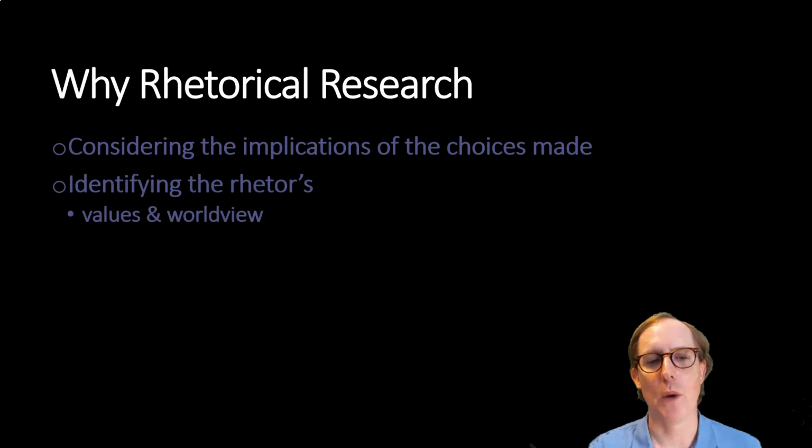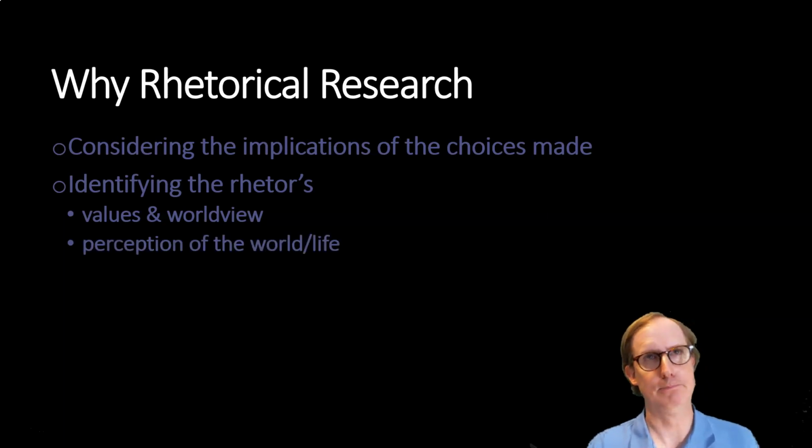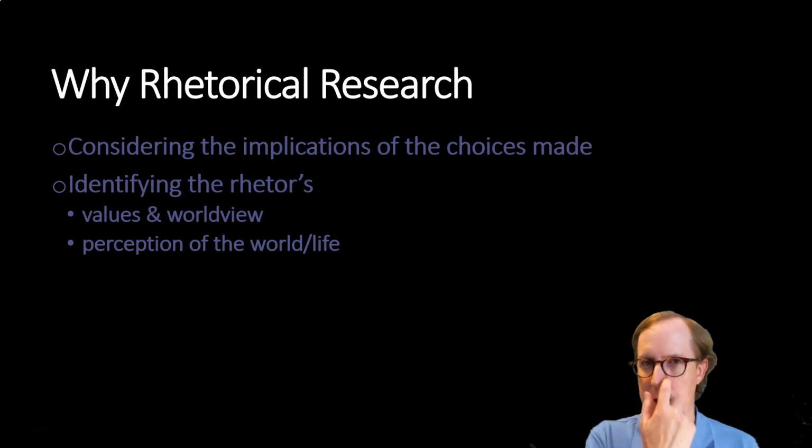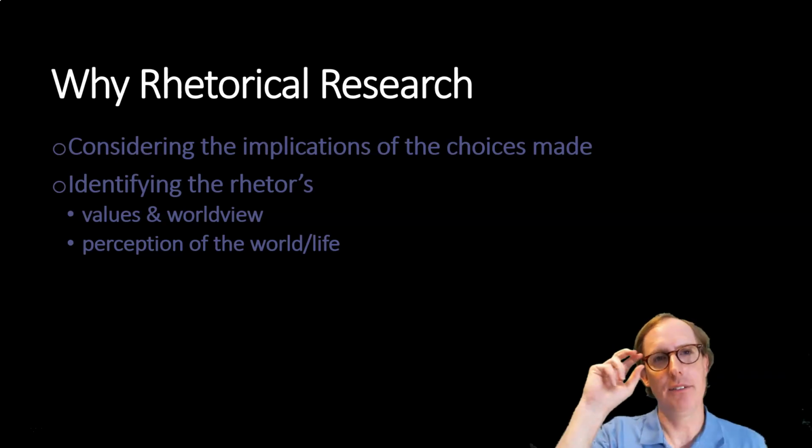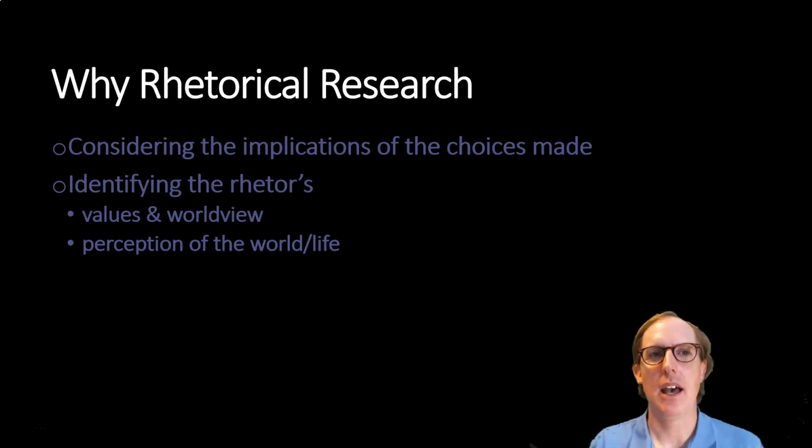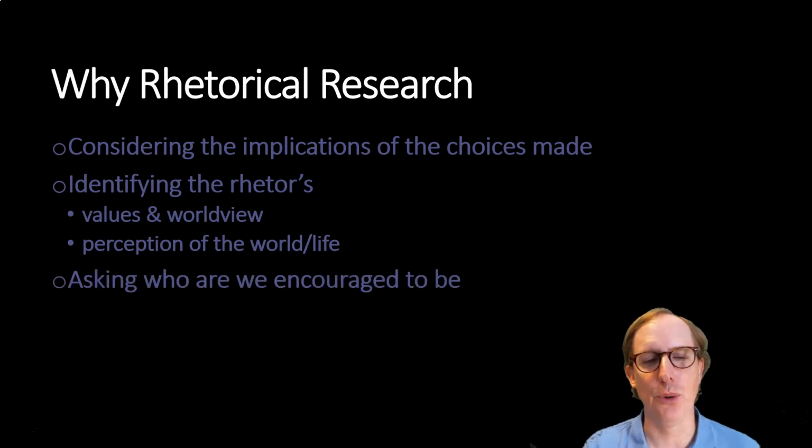We're also trying to identify the rhetors, the speaker or the creator of that message, which may be an entity, as we talked about last time. That was a nice discussion of values and worldview. So what is this person's values and worldview, and what are the implications of that? Their perceptions of the world and life. How do they describe certain problems? They see it as being because of the infestation of certain people, or they see it as being a disease within us that we need to treat. So it's about ourselves, or other people coming in and we now have to push out. What's that perception, that worldview?